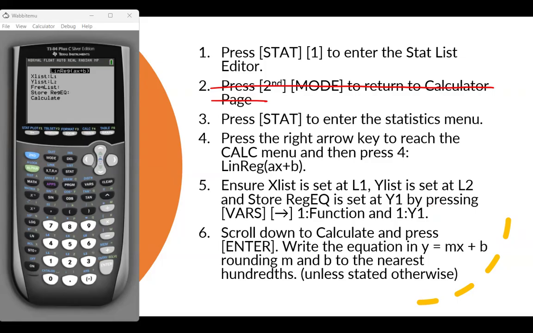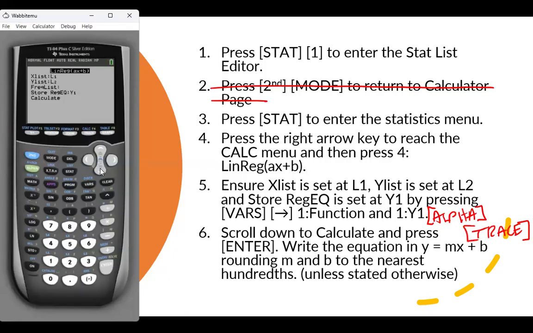Let's try that again. So we're pressing alpha. And then we're going to press trace. Okay. Do we see alpha? Do we see trace? This is going to ask you which equation do you want it to be? I'm going to let it be equation 1 because I have nothing in equation 1. Does that make sense? So I'm going to choose 1.